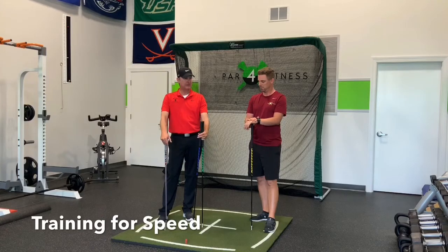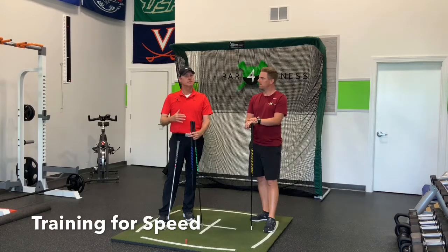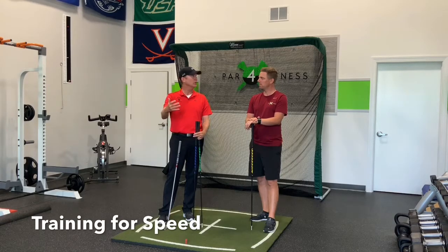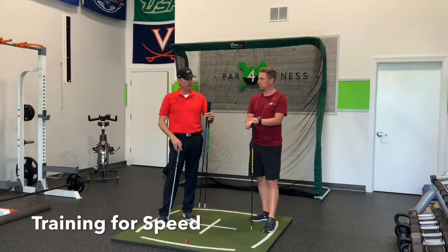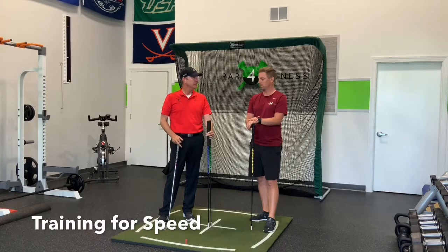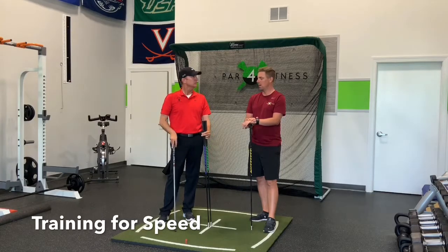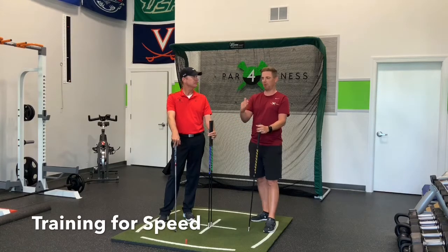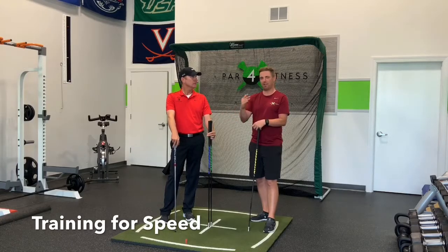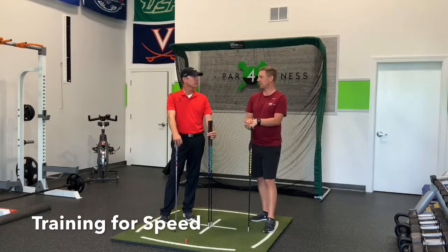Anything else you want to add to speed? Like when would we start seeing some benefits and improvements on the course? What kind of timeline are we looking at for somebody that really gets after the speed training, and when are they going to start seeing some of that when they play? Usually you'll see a bump right away. I would say after 2 weeks, you're going to see a bit more of a permanent change. And then if you're doing this for 1-2 months, then you're going to see that distance start to become more of a permanent normality.